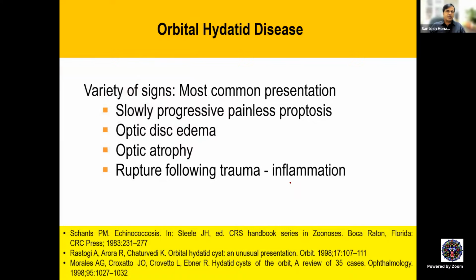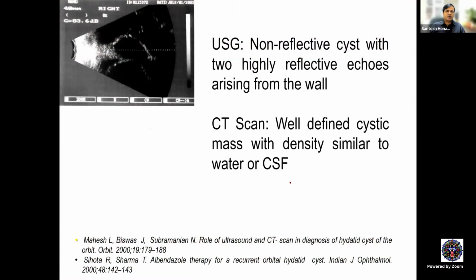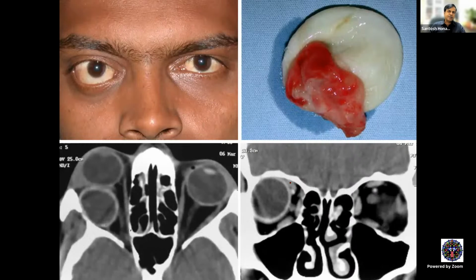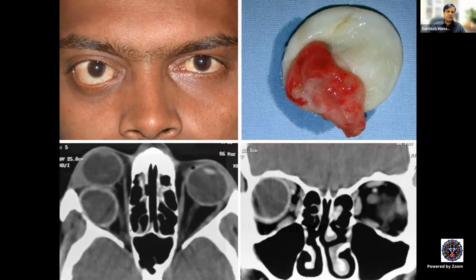There are many variants of hydatid cyst, one of which is multiloculated hydatid cyst, where you find multiple septae like this on ultrasound B scan. The second one is a well-circumscribed unilocular hydatid cyst. So this was a patient with a unilocular hydatid cyst, a very nice hydatid cyst with pressure over the optic nerve. You can see this patient finally underwent orbitotomy for the removal of the cyst.